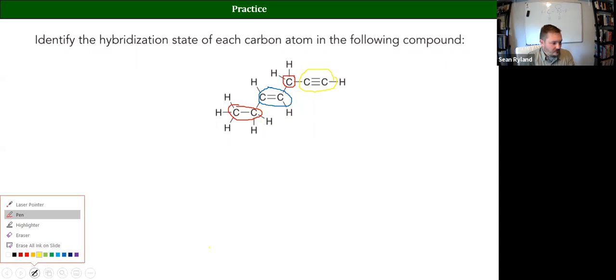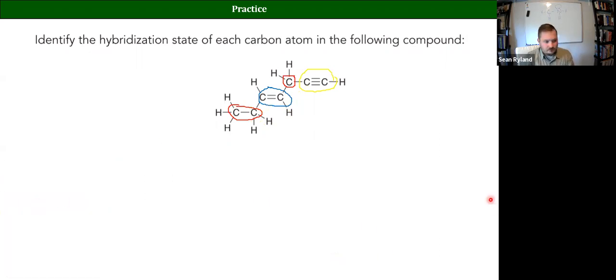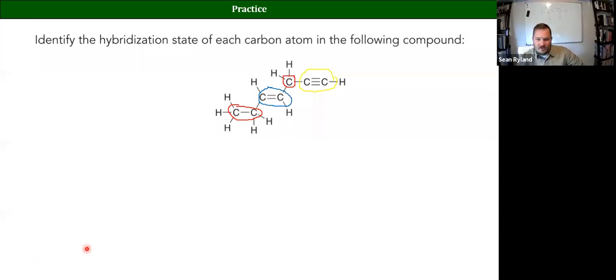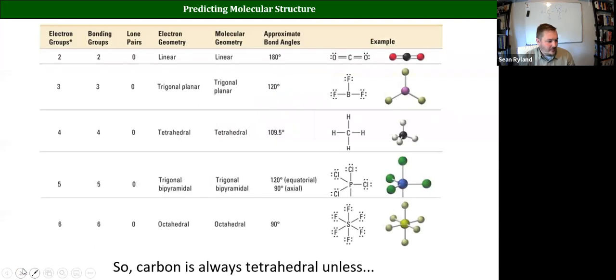All right, make sense? Does that remind everybody where we left off the other day? Any questions so far on the hybridization stuff? It's really, like I said, just another way to refer to the electron geometry. So once you get your head around that, it's using those terms instead of tetrahedral or in addition to tetrahedral and things like that. It's not too tricky.